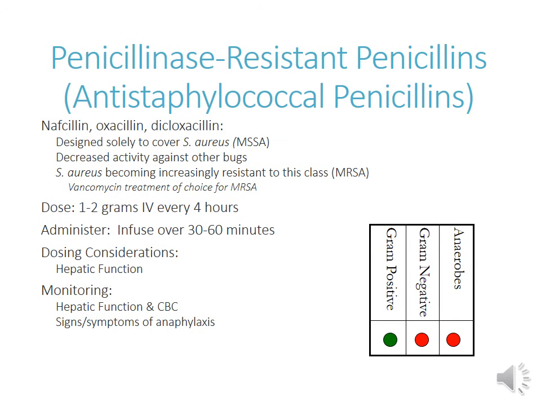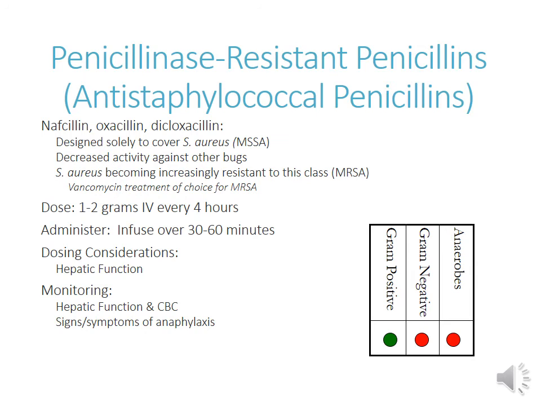Okay. The next group we'll have is going to be our penicillinase-resistant penicillins, otherwise known as anti-staphylococcal penicillins. So this is where methicillin would have fallen into if we still really used it anymore. Again, there's other penicillins that fall in this category, but I only list the ones that are really used clinically that I see very often. So nafcillin, oxacillin, and dicloxacillin. The big name to fame for these guys is going to be that they cover MSSA. Now, if you had someone who's worried about MRSA, these would not be a good choice, right? Only MSSA are these really going to be covering.